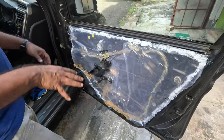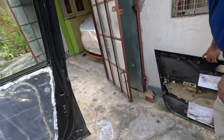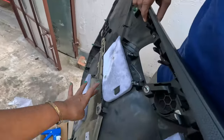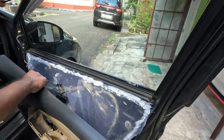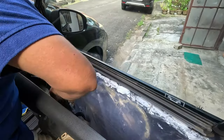Now it is ready. Now we'll reinstall the door pad. It will be just the reverse.